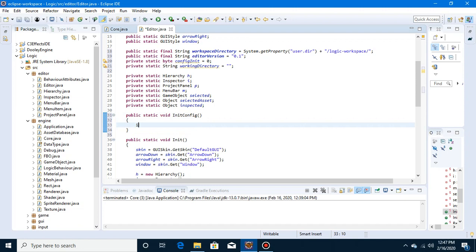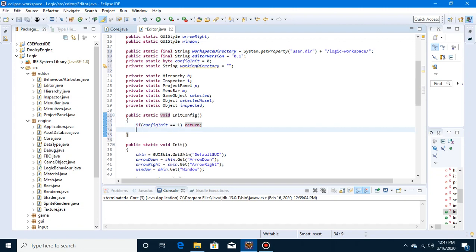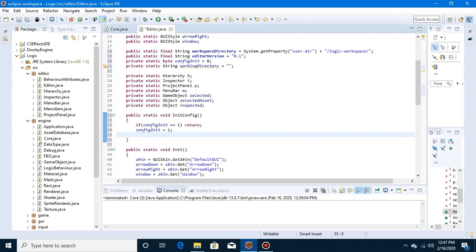In here we're going to say if config init equals 1, then we're just going to return out of the function because it's already been initialized. And then set config init equals 1. That's how you check whether or not to actually run the function, to see if it's already been initialized, so that we don't initialize it multiple times without paying attention.